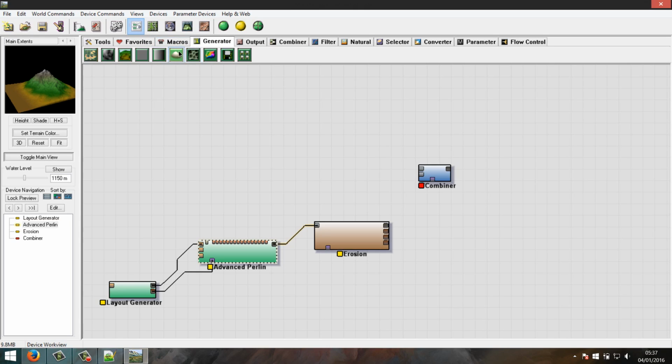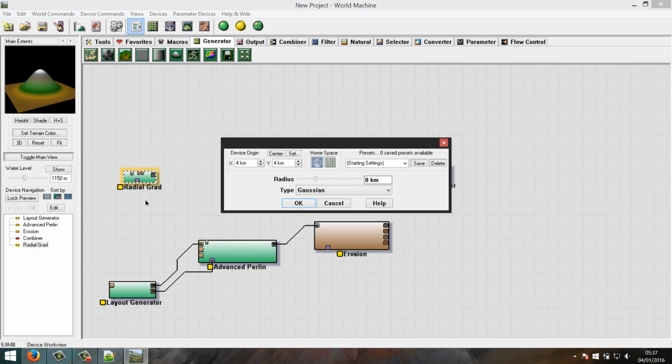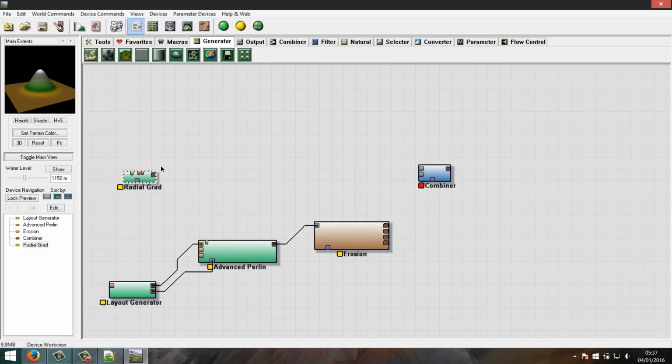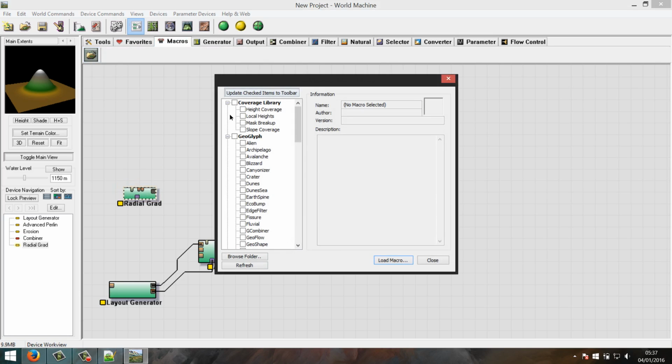I used one of these, a radial gradient, which is almost the same as the layout generator thing we use, but it's straight in the middle if you don't use an offset, and it's just easier to control for these purposes. So what I would do then is put a radial gradient, go into the macros, and download a crater macro.